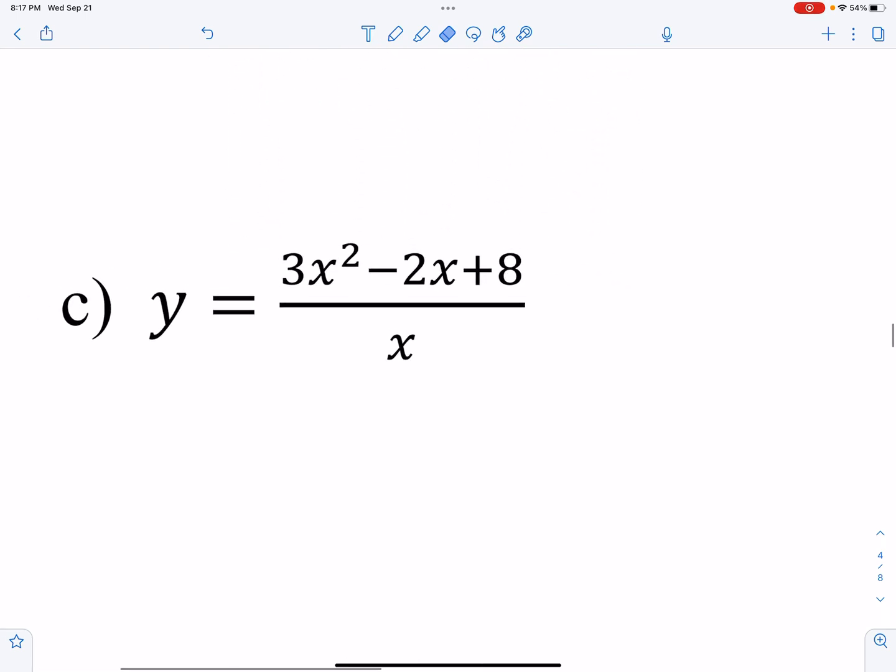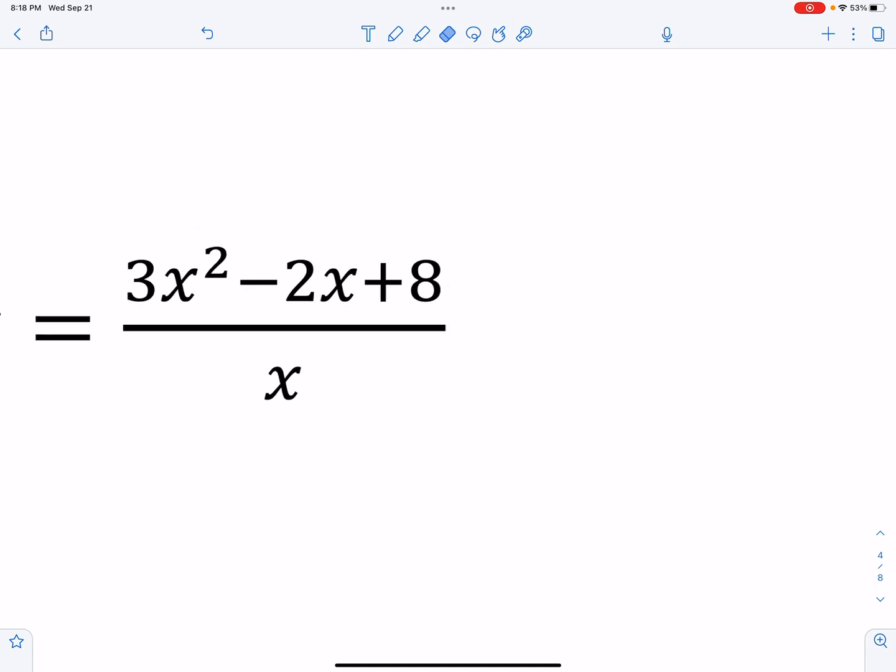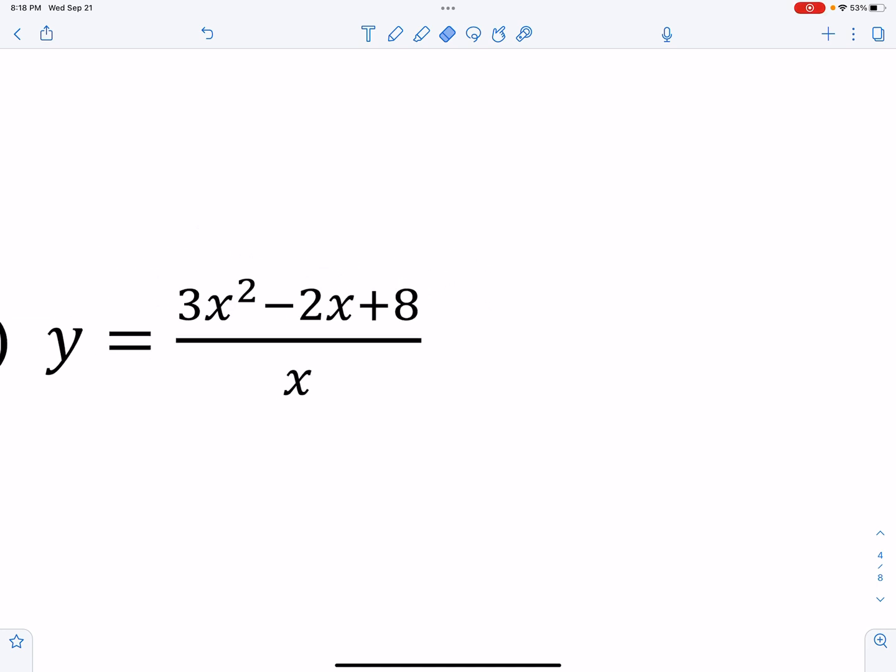This looks different. Before we can apply power rule, you can't just take the derivative of the numerator and the derivative of the denominator. We have the rule that you can take the derivative of the parts of a sum or difference, but that's not the case if you have a rational function, a function that is a fraction. So we need to rewrite this in order to use power rule. I would split this up into multiple fractions.